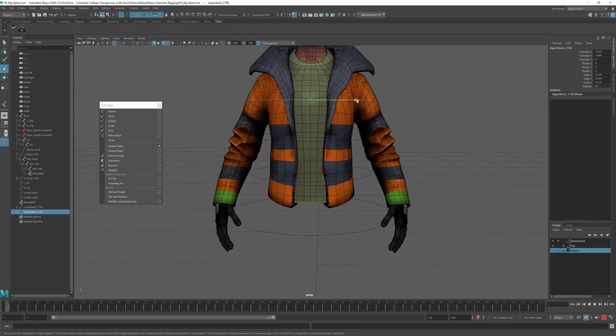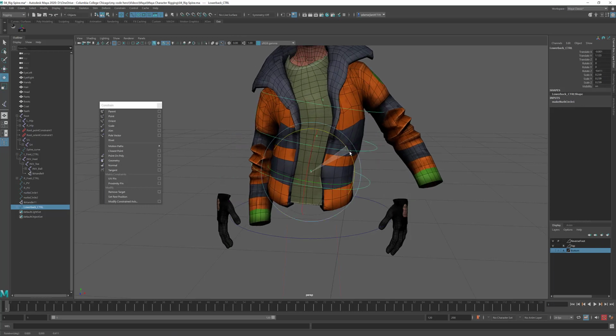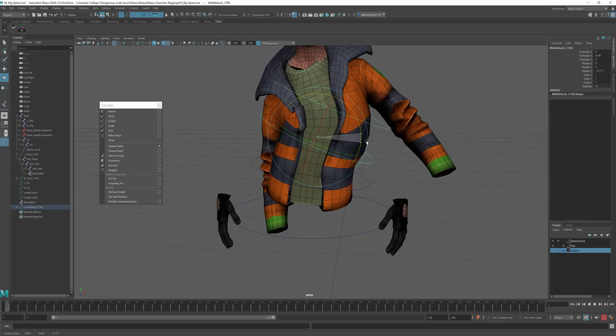So that's why I'm parenting these down. If I leave them too independent, it gets weird. So I'm going to select this one, then hold shift and select the next one in the chain and hit P to parent. And now when I'm rotating, I can do it more like an accordion type thing, where I can rotate them like this, or move them like this.